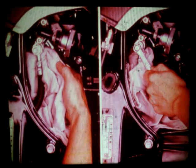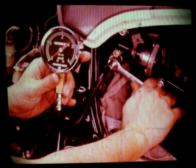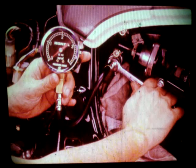To test fuel system pressure, make sure the key is off. Then wrap a shop towel around the fuel line just below the banjo bolt. Loosen the check bolt just enough to let the fuel pressure bleed off. With the pressure released, remove the check bolt and attach the fuel pressure gauge. Make sure the gauge fitting is tightened against the banjo bolt.